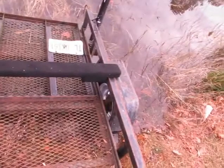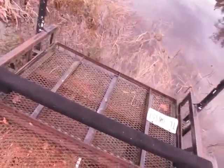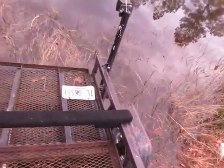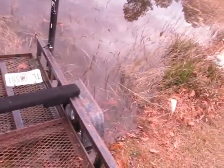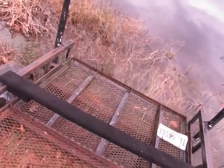That's kind of the reason I didn't put the boat inside the trailer. I didn't want to remove that tailgate because I use it. So anyway, this is the design that we came up with, and we're fixing to load the Raider up and I'll just see how it works. All right, let me go get her.